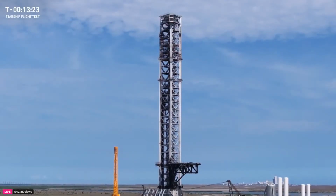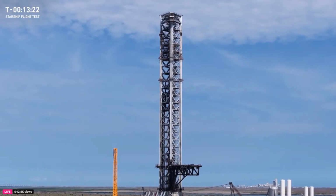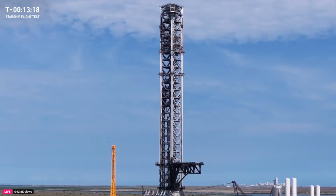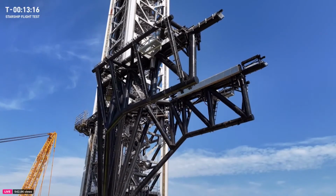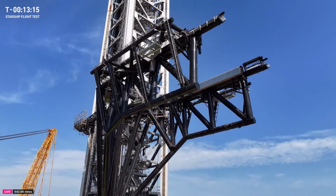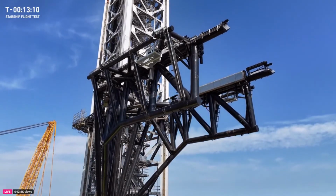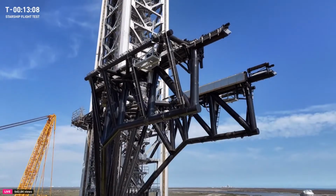And while we're talking about the infrastructure that enables us to do all of these amazing things, you've probably seen some changes recently around Starbase. Coming online this year is the second tower at Starbase, and this tower has redesigned chopsticks and is built to accommodate the next generation of Starship and Super Heavy. It will have a redesigned launch mount and flame diverter system built to be rapidly reusable and hardy enough to withstand hundreds of launches at a time.